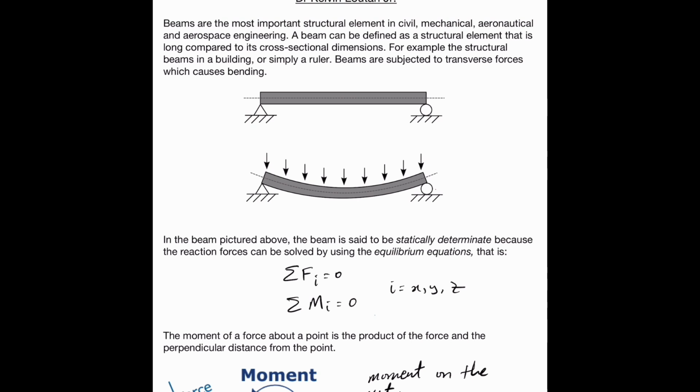A beam can be defined as a structural element that is long compared to its cross section. If you look at your desk, you would see these long members that span a certain distance, and they would most likely be fixed or supported on both ends. So that is a beam. You could look around the room right now and see plenty of instances of beams, and that is why it is so important, because it's so common. Your curtain rod, for example, is a beam.